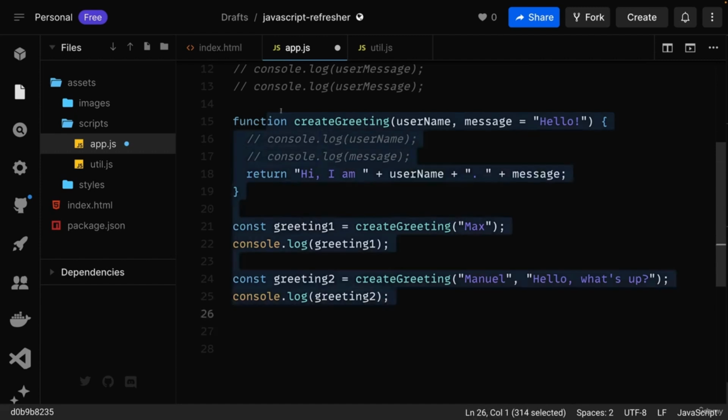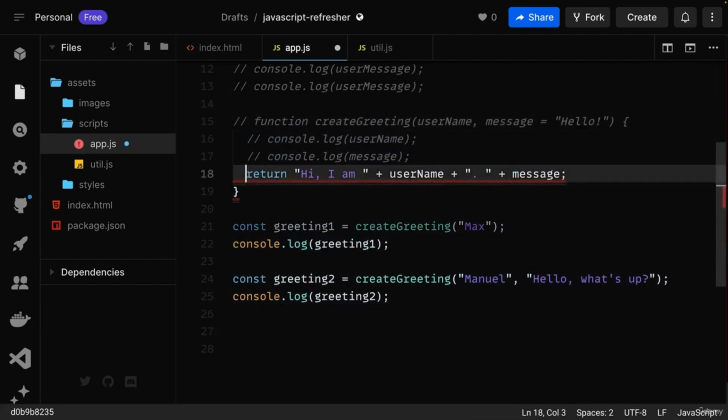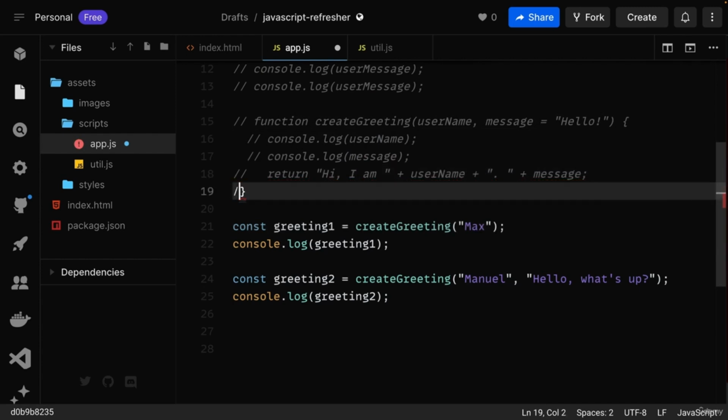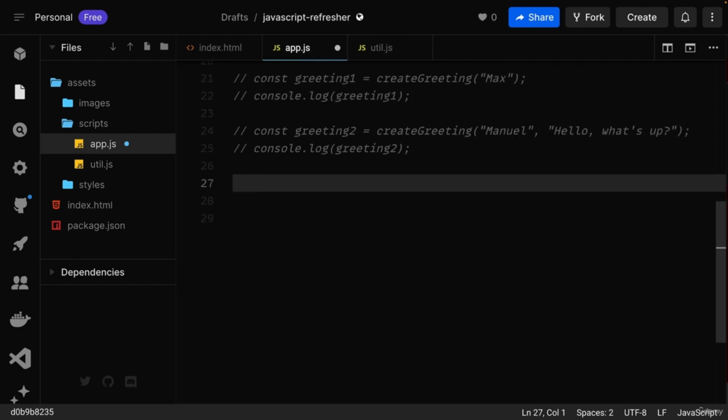Now what you see here is one way of defining a function. But I'm going to comment out this approach here for the moment, because there also is an alternative. In JavaScript, you can also create so-called arrow functions, a syntax that's especially popular if you're dealing with anonymous functions, functions that don't need a name.